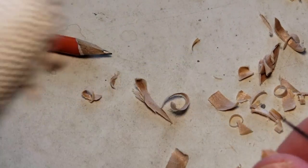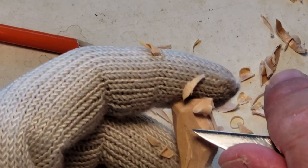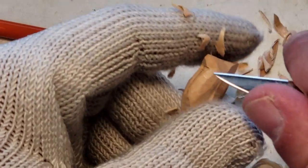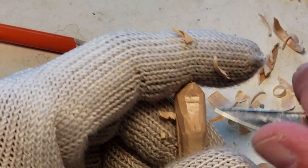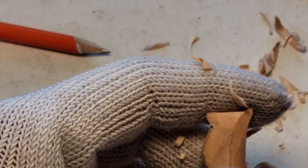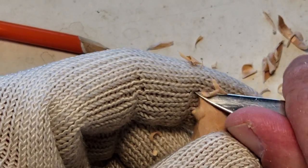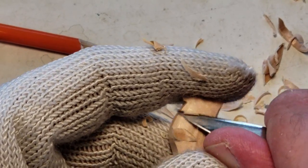I'm starting to get that cramp in my hand again. Look at the catcher's mitt area there — the lobster paw area. Let's make this into a sharper point, and then round this way. Now we're going to take the saw marks and the pencil marks off. One of the last things we want to do is shrink that head a little bit. Even though this bird carving is a little thinner than real, we want that thinness so we can fit it on the tree.